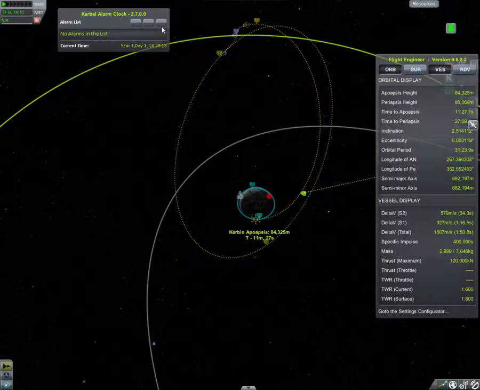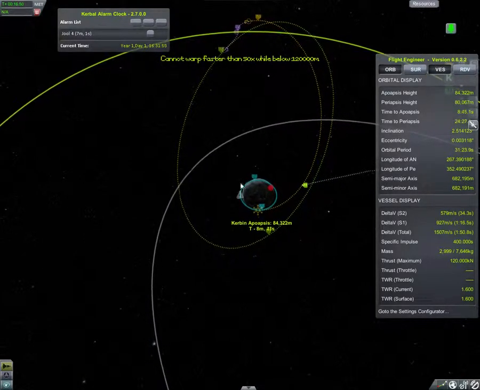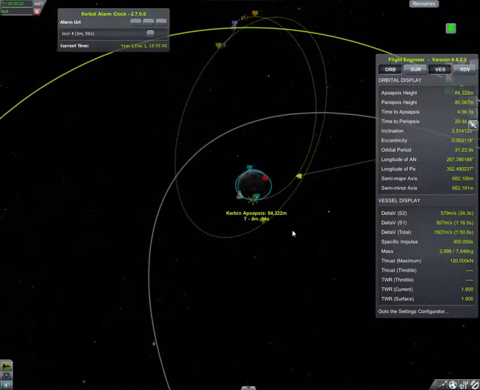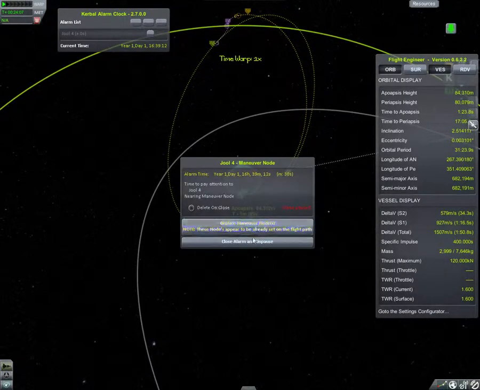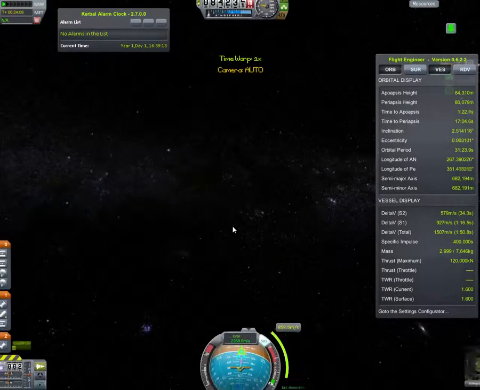Okay, let's quick save, just in case I screw this up. We'll add a new alarm. So 30 seconds away from this, we will slow back down. I can't warp too fast because I'm right next to a planet, and it still wants to consider that I have physics going on, so it won't let me do too much. I don't need that anymore. Okay, delete on close, close on pause. Let's have a look, see what I'm doing.